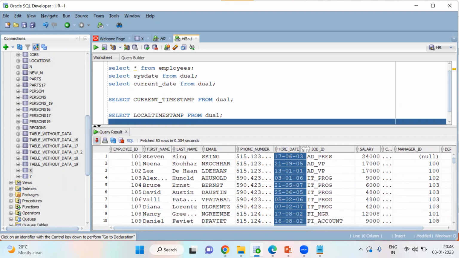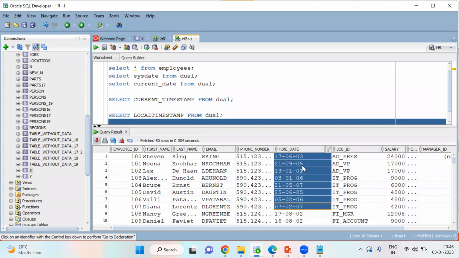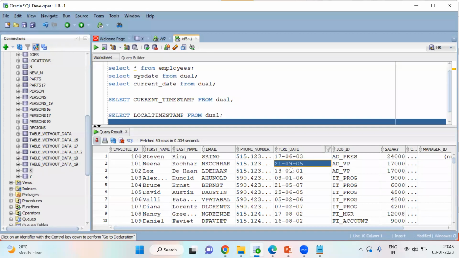Add date. Some date column will be there. If you want to add months here, like after 6 months, what date will we get? After 6 months, after 1 year, what same date will we get? So you'll use add month.